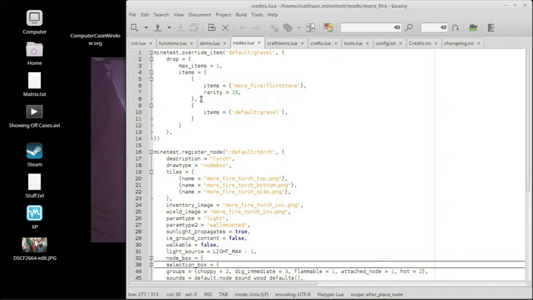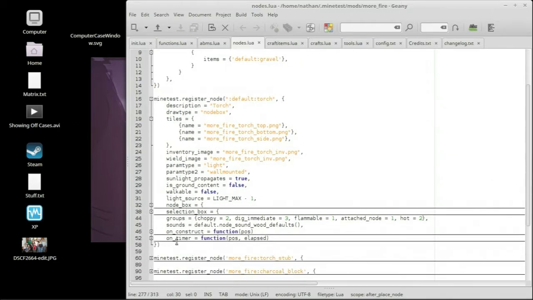Also, and now I haven't tested this, so I'm not positive, but I think this will make the game load quicker and potentially run faster. Because using this method, it's already loaded default torch, and then I am just changing part of default torch. When you use the override method here, it's just looking and saying, that node's already loaded, we just need to change the drop. So it changes this much code in there instead of rewriting all of this code.